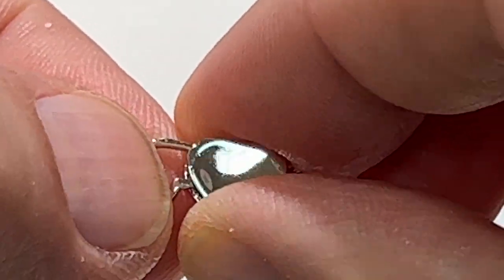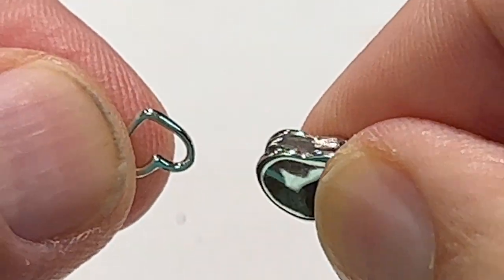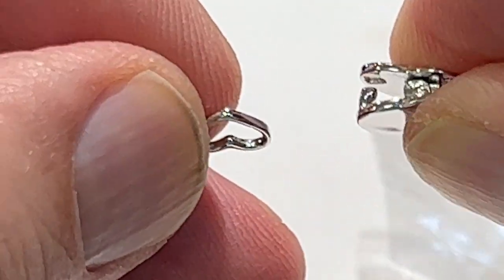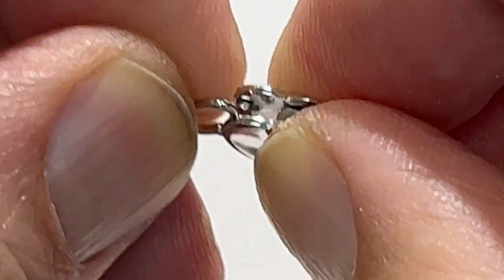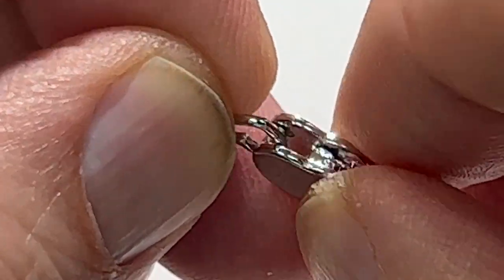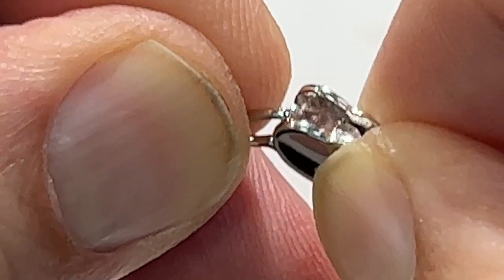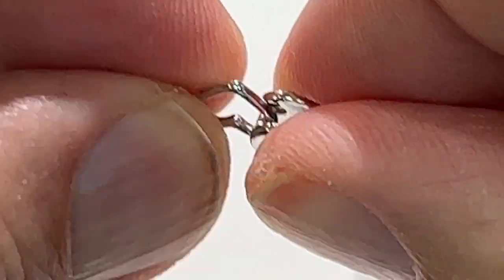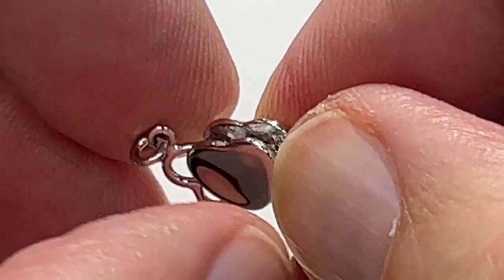So you've got the part that you string to, and you have this part. Watch this — you squeeze it and it comes out. So it's two hearts. See the squeeze? Two hearts coming together. It's got a little hook in there to keep it from opening up. So squeeze — it comes out, and it goes in. There's an indentation that it goes in so it can't slide out by itself. And a really good price. It's an excellent clasp, we have it in two sizes.